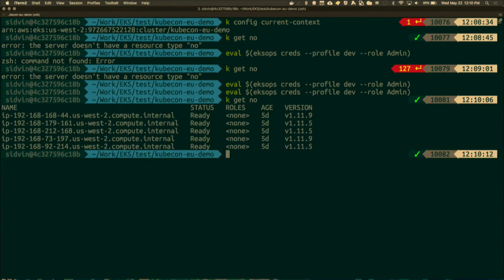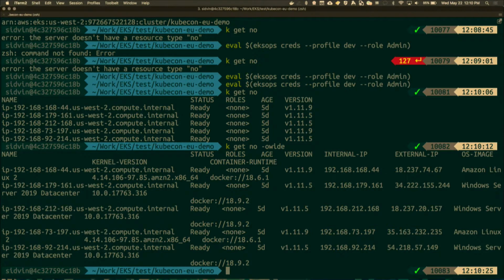Yep. So in my cluster, I have a 1.11 cluster and I have a bunch of nodes. To make the demo more interesting, we have a bunch of Linux nodes and Windows nodes.